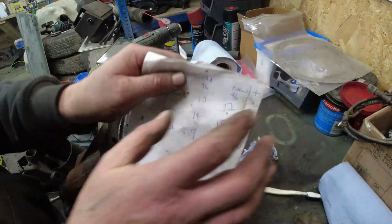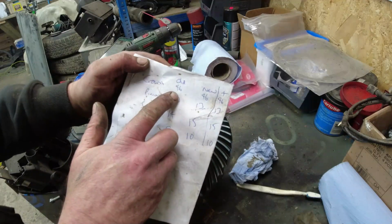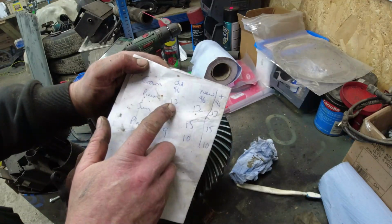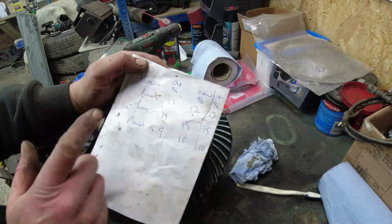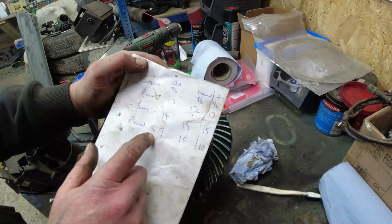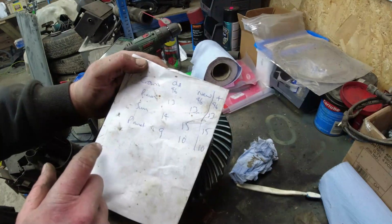So, we've got here. Can you see? Original crown wheel, 46 teeth. Original pinion, 13 teeth. Fantastic. So I checked this one, 46, 13. Then I checked the sun gears on the original and the planet gears. And I got 14 and 9 on the old one and 15 and 10 on the new one.